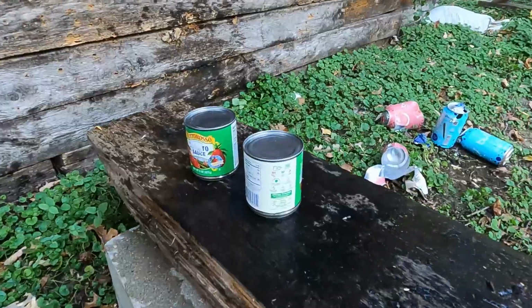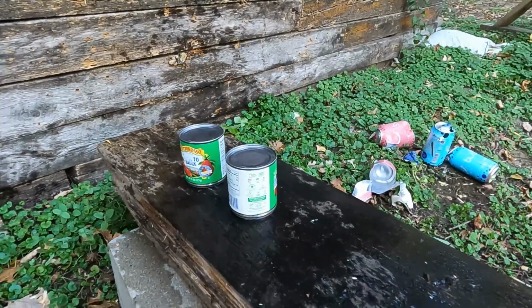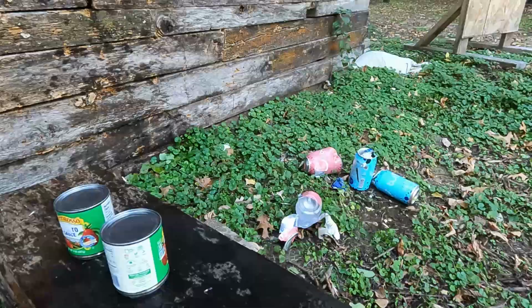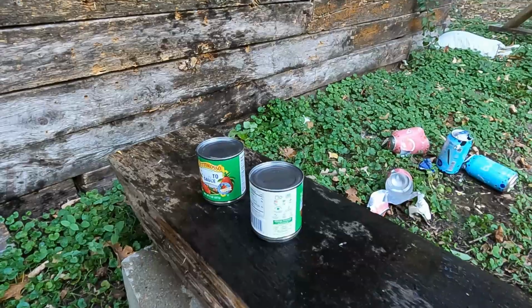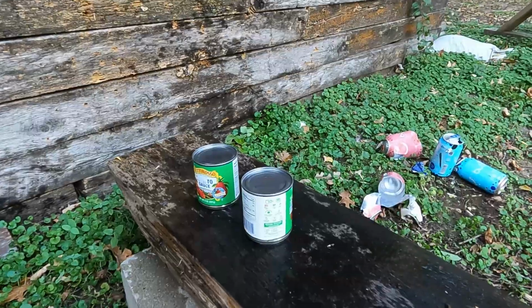Alright, these next cans are tomato soup cans that I got at a discount store for about $1 a piece. The steel is a lot thicker than the bubbly cans. So we'll see what happens here if I can hit it with the first round instead of the second or third this time.